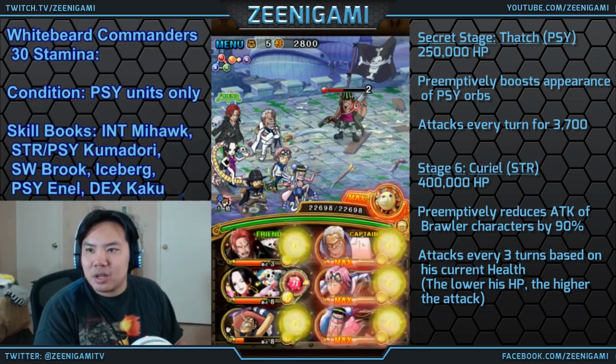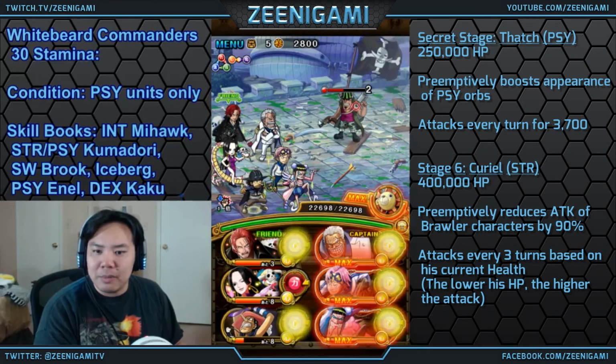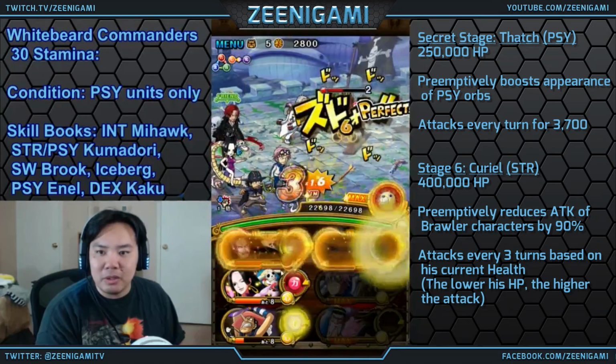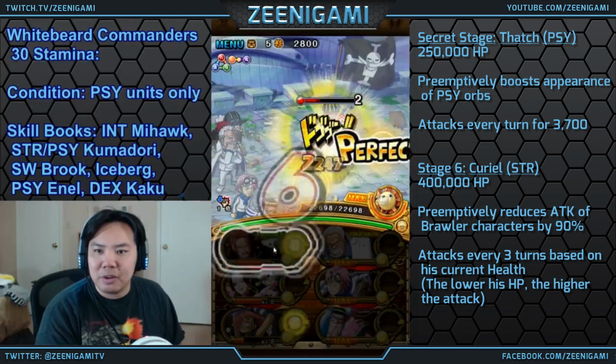Next stage, Curiel also doesn't do anything based on his health, so don't worry about getting him low. Besides that, he attacks stronger than he was before. He just keeps attacking, so if you get him below 20%, get him below 50%, don't worry. Nothing dangerous from Curiel.